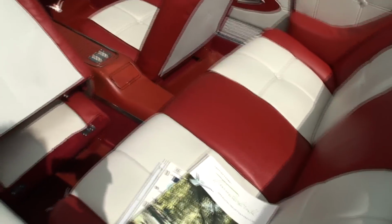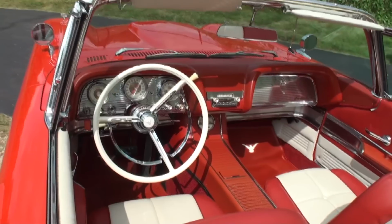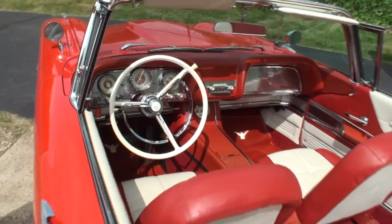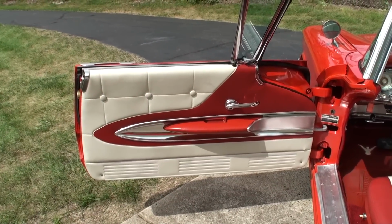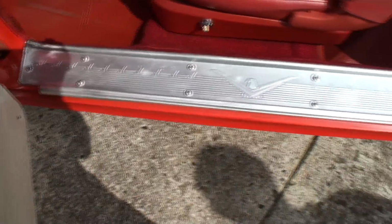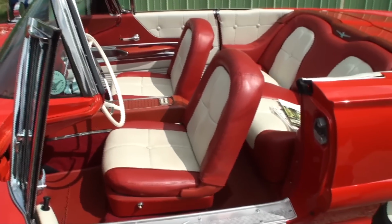The Ford Motor Division. So now we'll show you, we'll start in the back because you can see this nice console up the middle. And the nice thing is we can show the interior from here. Let's open the door, shall we? A wonderful design there. It really is good stuff. As you're greeted by the Thunderbird logo, there's your power seat that you saw as an option. Let me show you the wonderful buckets.